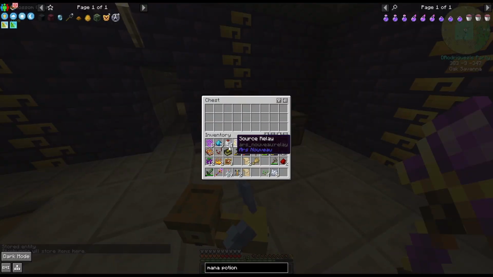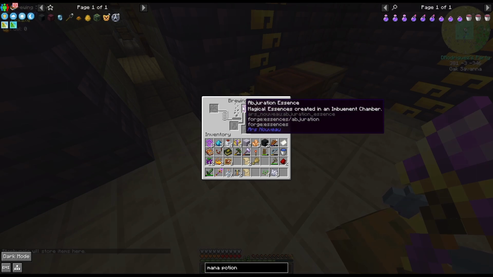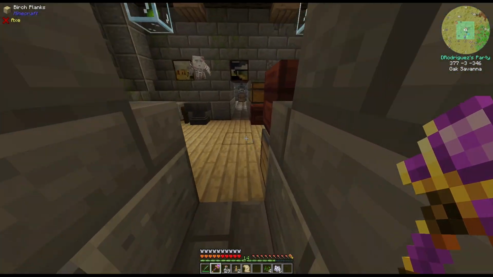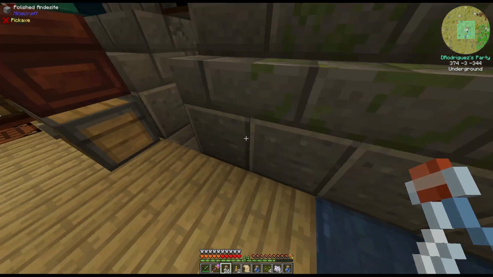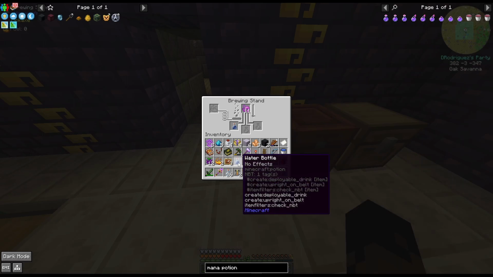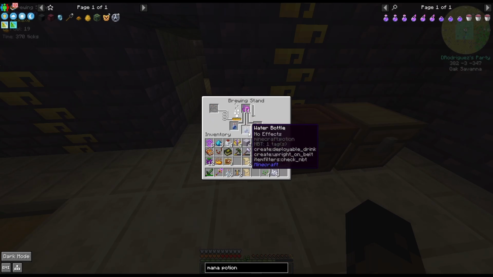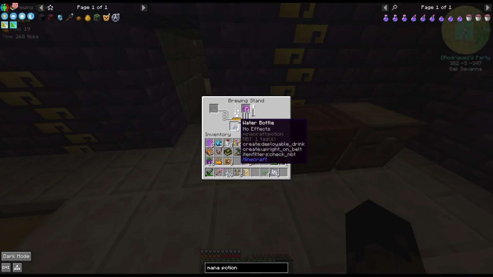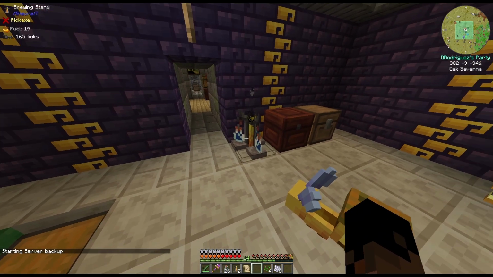So right now it grabbed that, I think it grabs it all, 'cause I think it can hold a whole stack, and it put whatever it can into the brewing stand. So I put them all in here. And then I want the water bottles. Now, the water bottle portion, I could make him do it as well, but I think what might be better is to get some hoppers in here, so we can get some water bottles through hoppers, and that will make the awkward potion. I made a couple more brewing stands. I'll get a hopper once that's done to put into the next brewing stand and so on.